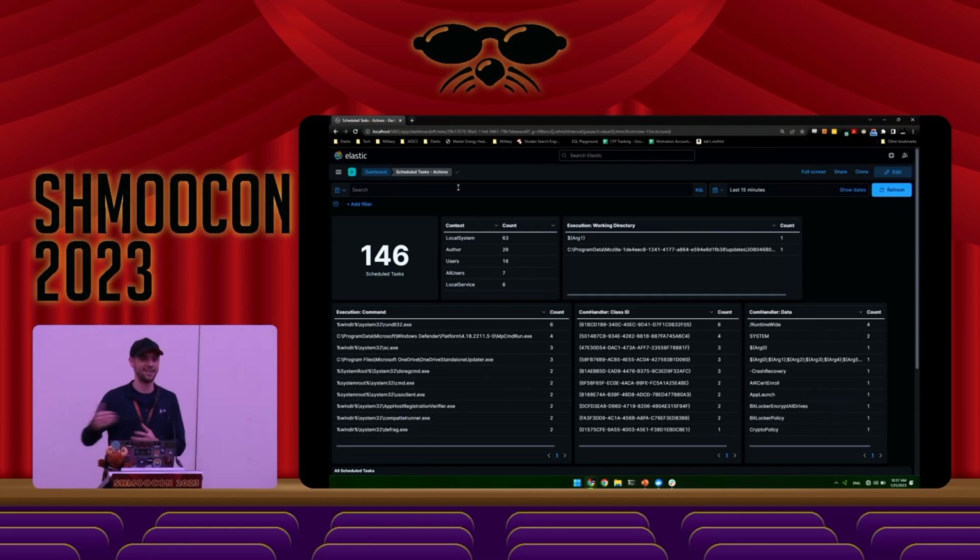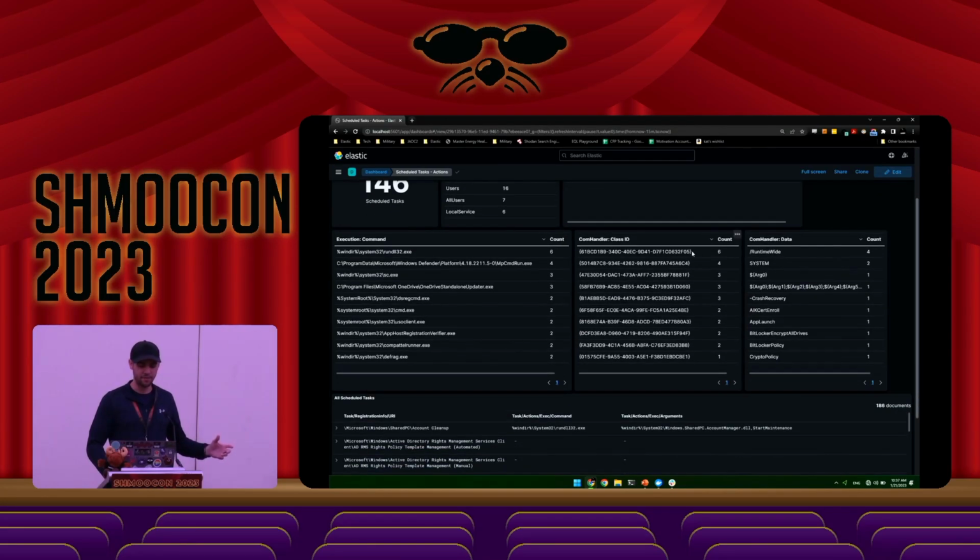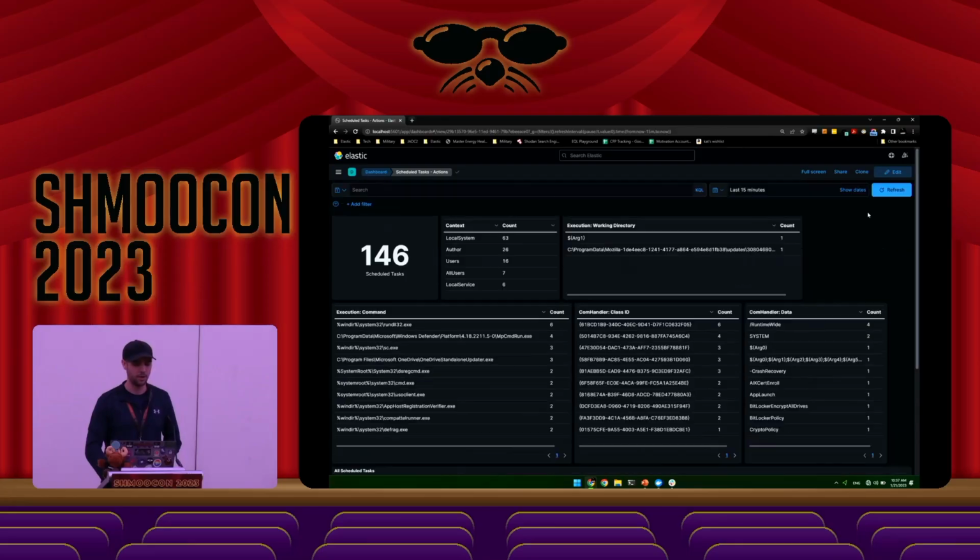Of course, if you can get the data into Elasticsearch to begin with, but we'll bypass that for just a second. What's also interesting here is there's a field for working directory. So 2 of the scheduled tasks have this working directory, effectively a different location than where the scheduled task may or may not be created. Interesting implications there. And then a few of the tasks have data for COM handler class ID and COM handler data. Again, I'm just walking through these as additional ideas that you might want to use or things you might want to go look for. So those are our action fields.